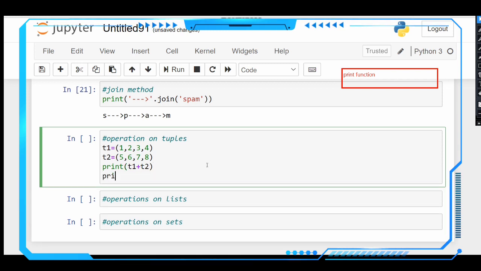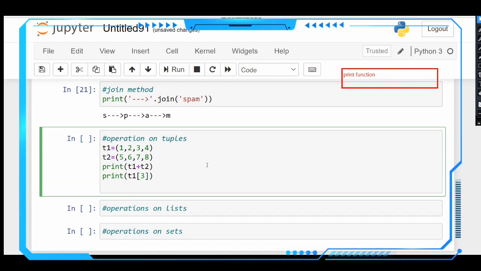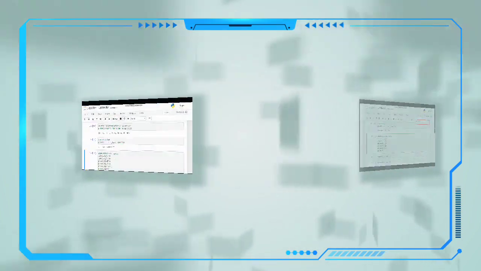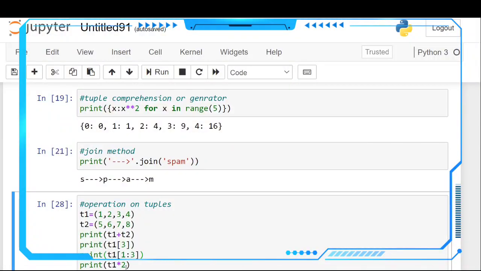If you want to access tuple 1 using indexing, like the third indexed number in tuple 1, we can use the index directly in the print function. You can slice it like t1 of 1 to 3, and access it as a new tuple there itself. And if you want to repeat tuple 1 two times, you multiply it by 2. Let us see the output here.